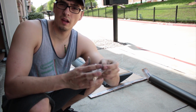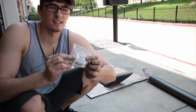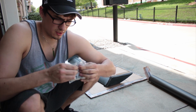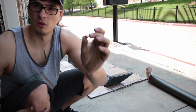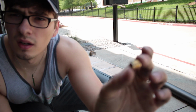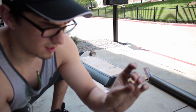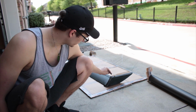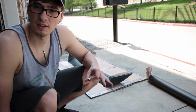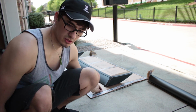Okay, so I got the wing here and I have it all cleaned up. It's ready to go. And I got these brass nut inserts. They're just threaded inserts for wood. They just go in, and I think these are M6 bolts. I'm just gonna drill a hole and thread these in so I'll have something to actually bolt the wing to the car. And that's my plan, sticking to it.